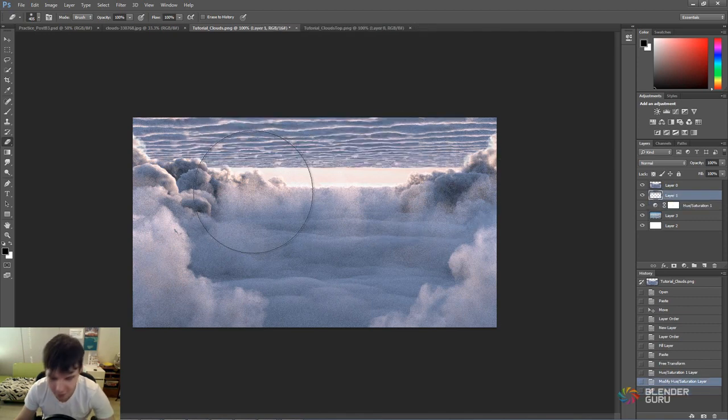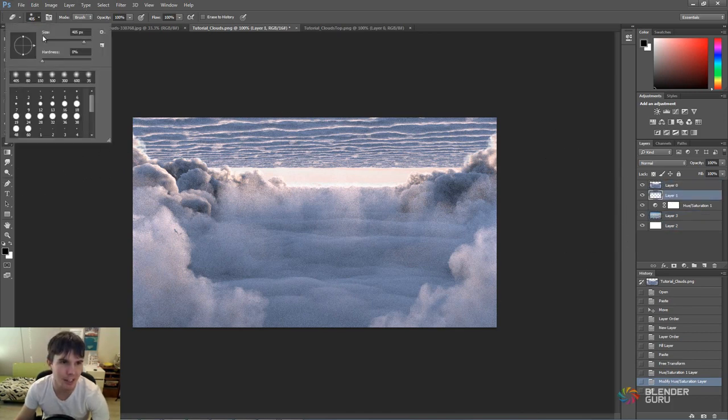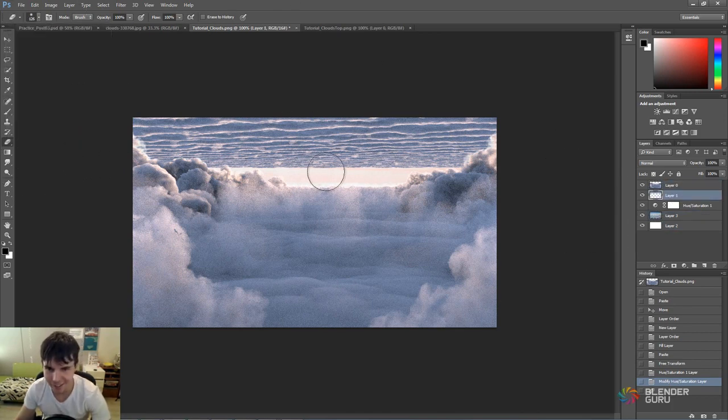So you can use an eraser. You might find that it crashes your computer. I'm trying to scale down the brush size of this thing. Okay, so you could sketch it away like that. Goodness sake. But what I'm going to do instead, because if you use the eraser, then once it's gone, you can't ever bring it back.